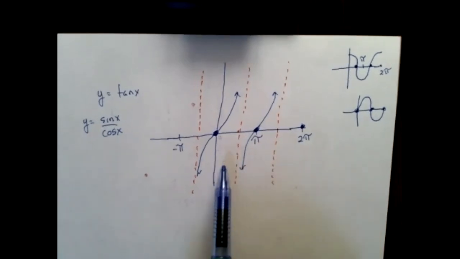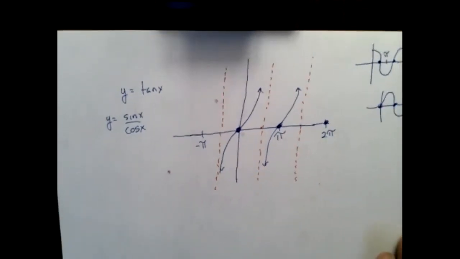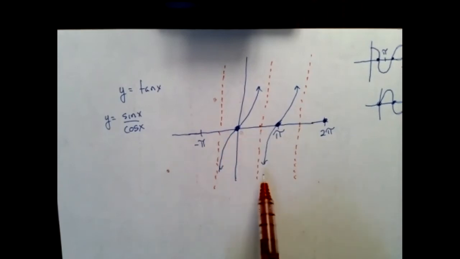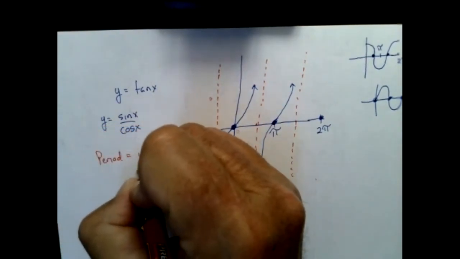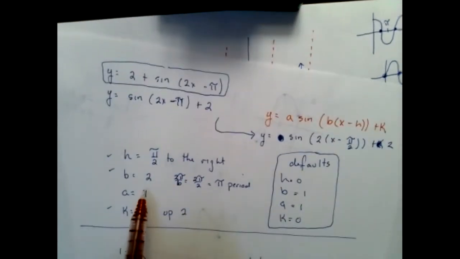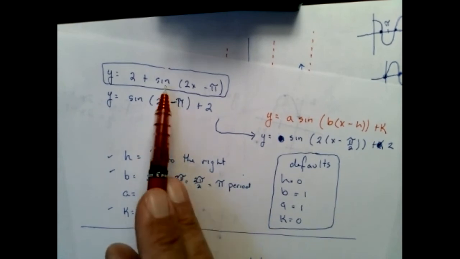Now, some things to note about this. First of all, how long do I go before I start to repeat? I'm going to write this in red. It's important. From negative pi over 2 to pi over 2. Then I repeat. In red, big letters, period equals pi. Oh, so this is totally different than what we've seen before. And remember on this sheet, when we did this fella, and we said, given b, we do 2 pi over b. Well, what's it going to be up top if my parent function is tangent?